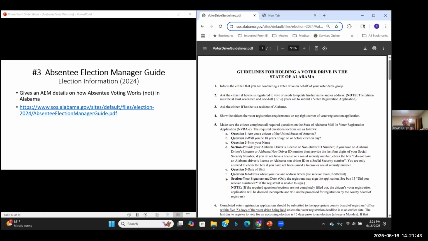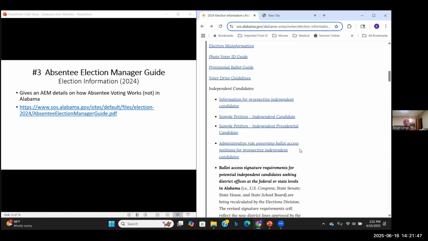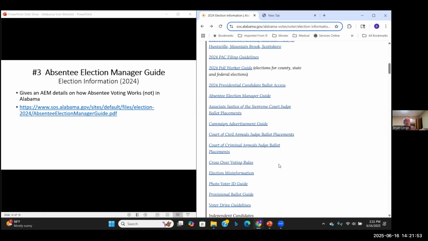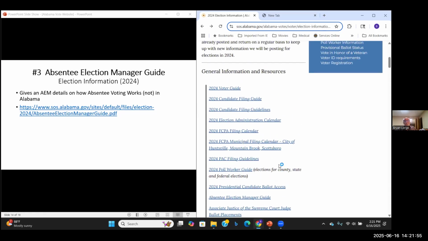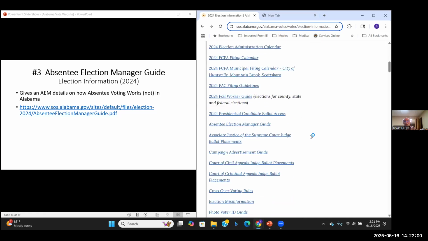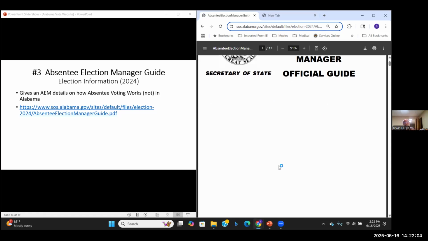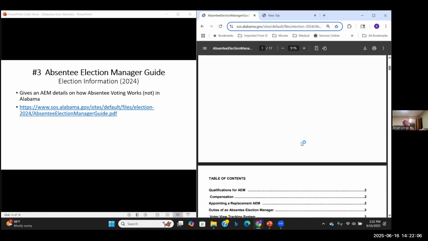Number three is the Absentee Election Manager Guide. This is the guide that is written for the absentee election manager, telling him what he's supposed to do. And again, these are all documents loaded on the website, so you can print them out.